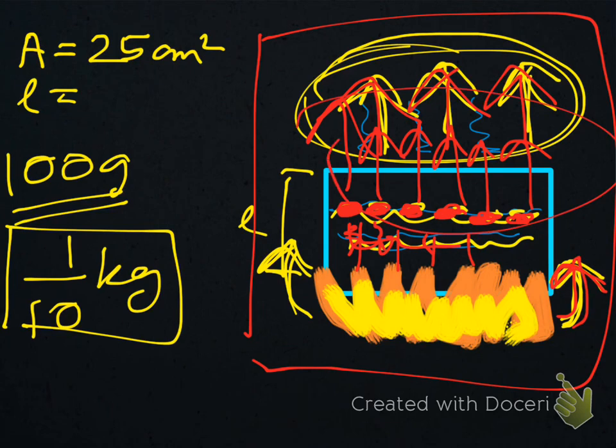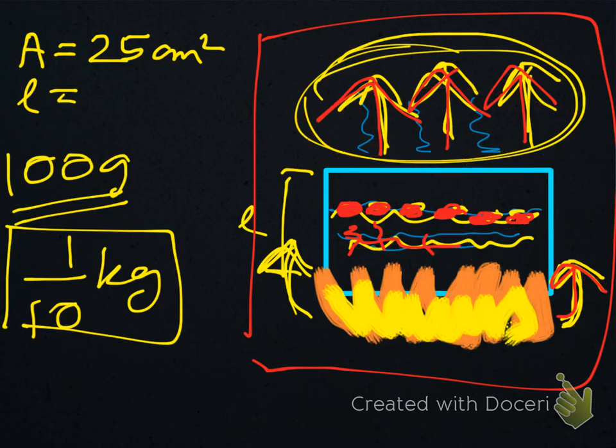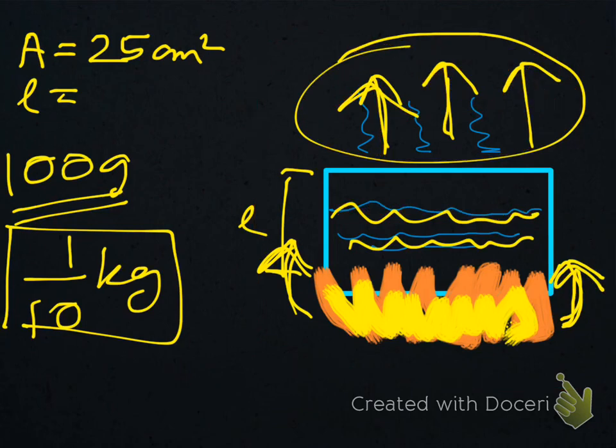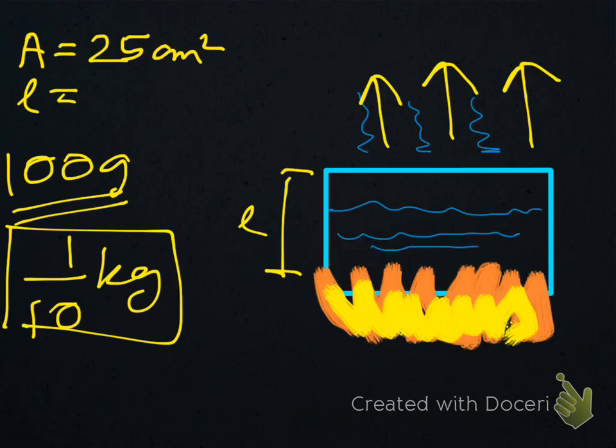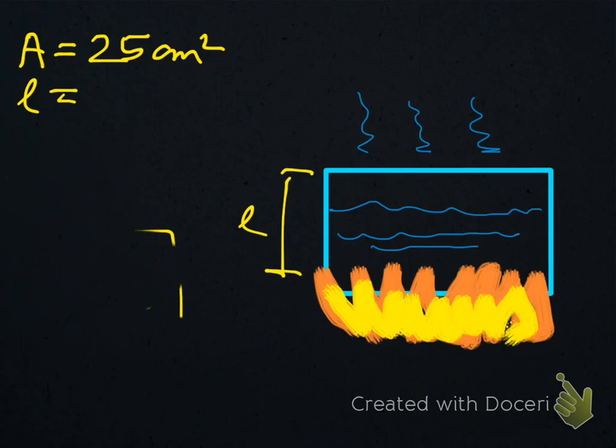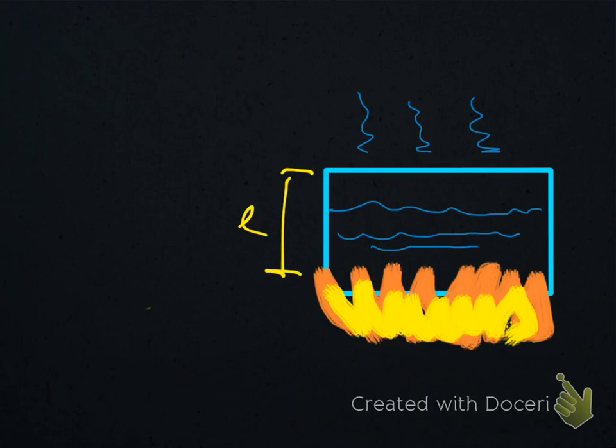I made a mess out here in the drawing. Let me clear this first, and then we'll continue with the question. So I think you've got a basic idea that whatever heat is coming in is going out in the form of water vapor. Now what does this mean? This means that we have got the heat current.